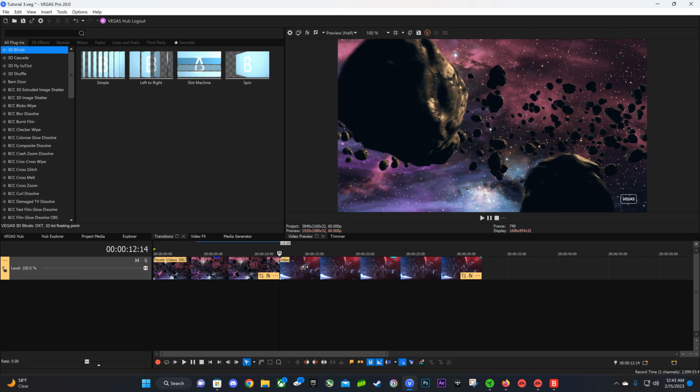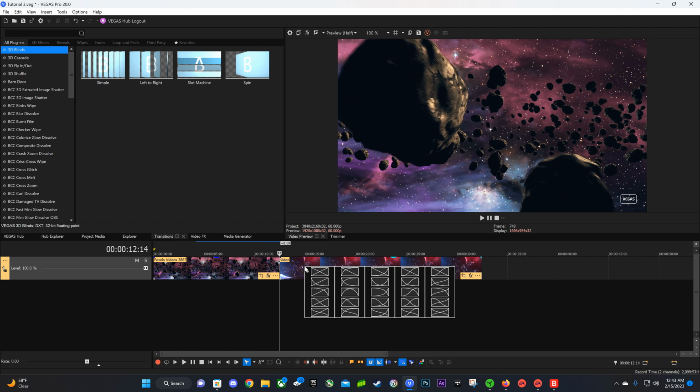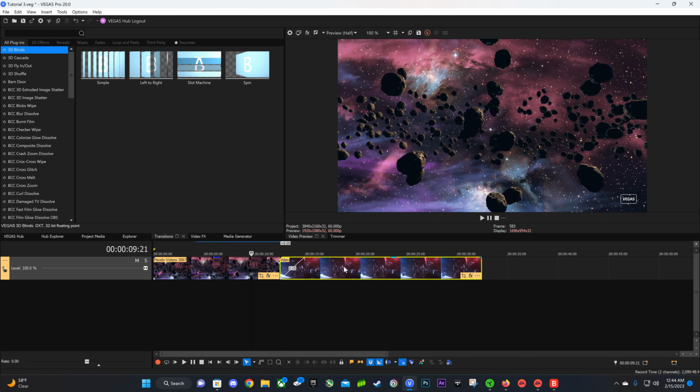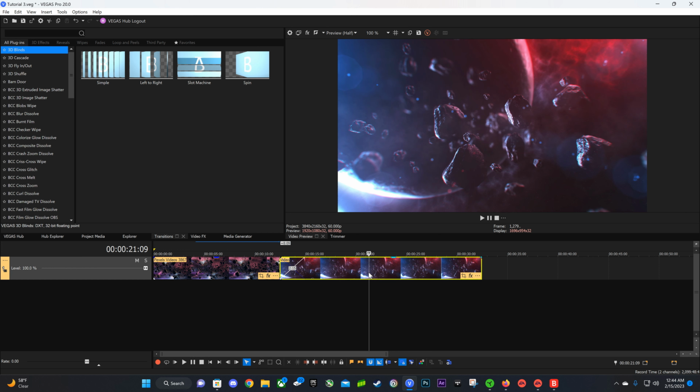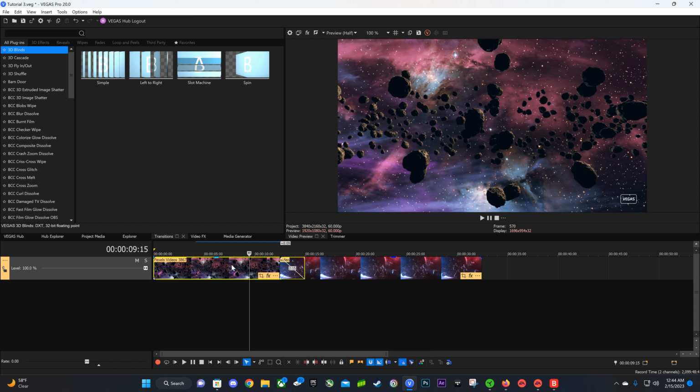Before we get into the different effect options that transitions have, I just want to mention that if you bring your cursor over here to the right, and then you right click, it's going to bring up all sorts of different graph options. And what these graph options are is basically how fast the clip on the left will merge into the clip on the right. So you don't really have to know exactly what's going on here per se. Just know that this affects the speed of how fast the left clip dissolves into the right, or how fast the right clip will start to appear in correlation to how fast this one on the left will disappear.